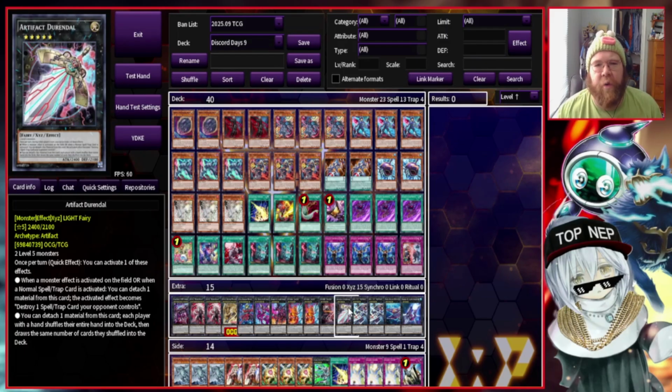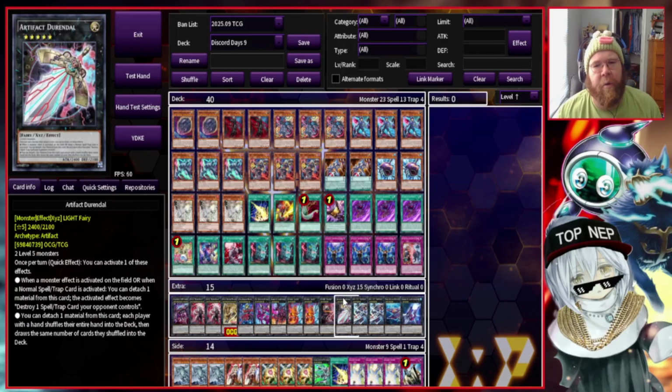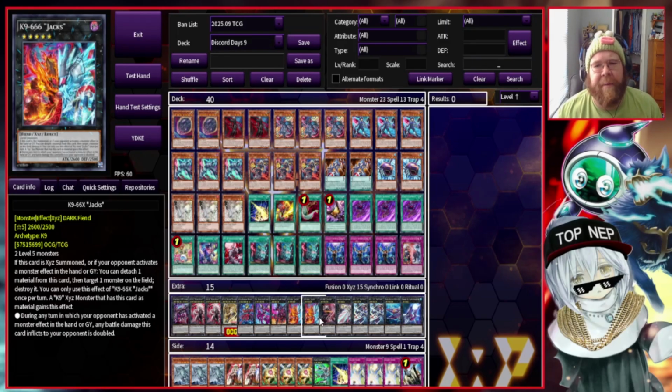We have Artifact Durendal, a very cheeky little tech card, where I can negate my opponent's spell/traps or monster effects and turn them into blowing up my cards, i.e. blowing up Case or K9 if we don't need it anymore. We have things like K9 the Hound, who can't be destroyed the turn he's summoned, gets bigger when my opponent uses monster effects, and can banish stuff in the Standby Phase by detaching materials.